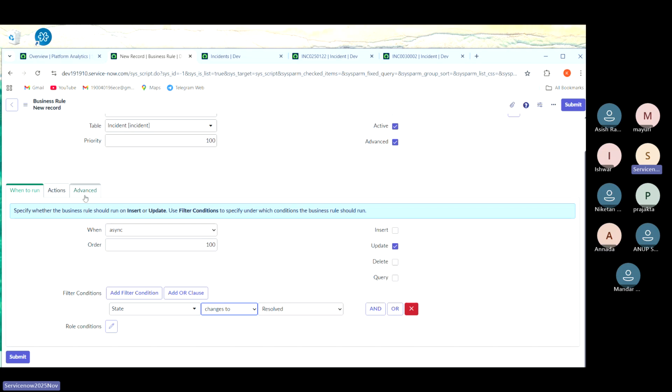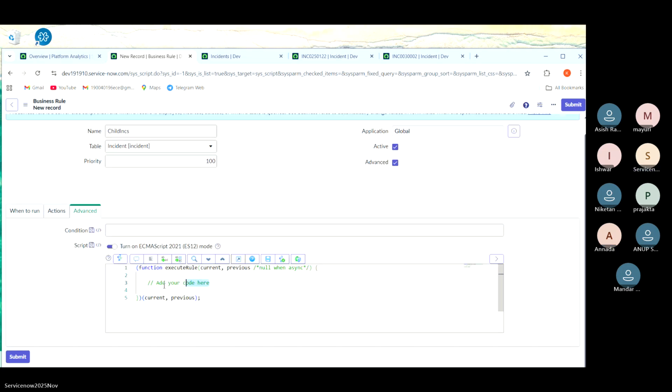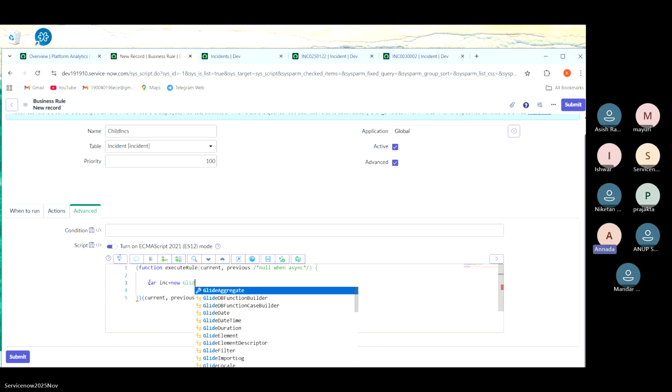So the condition should be proper. What shall I find out first? So first we should go for a variable. No, what do I need to find out firstly? The state field, the current one.